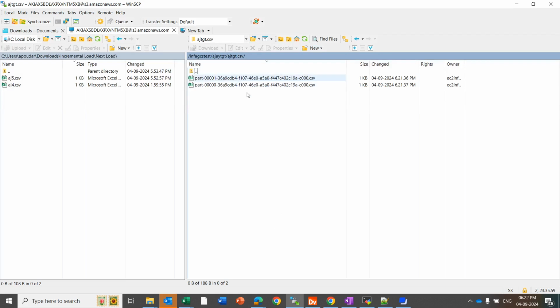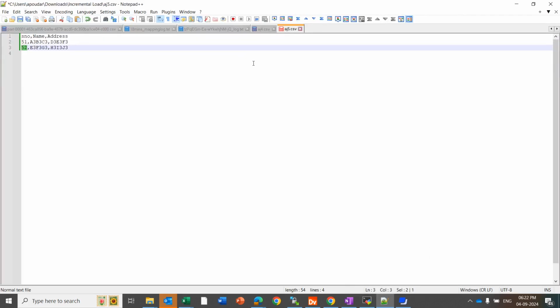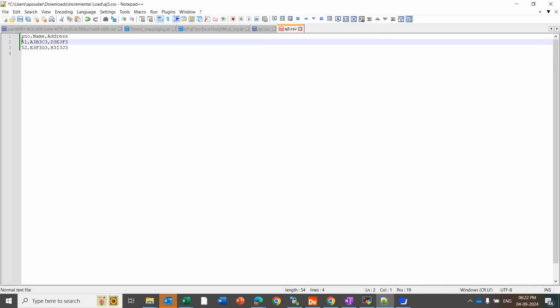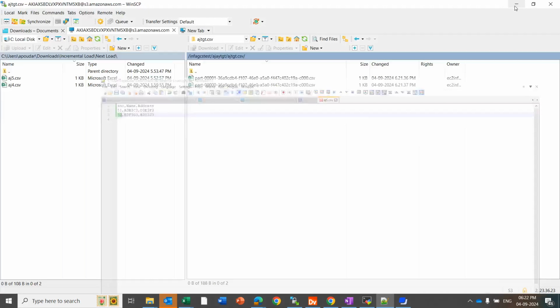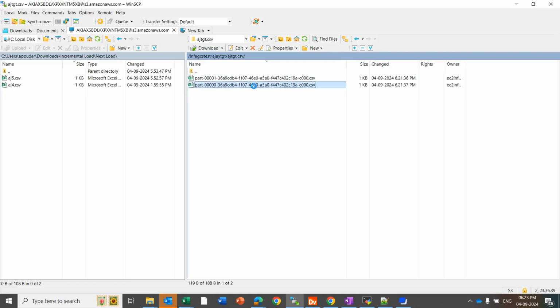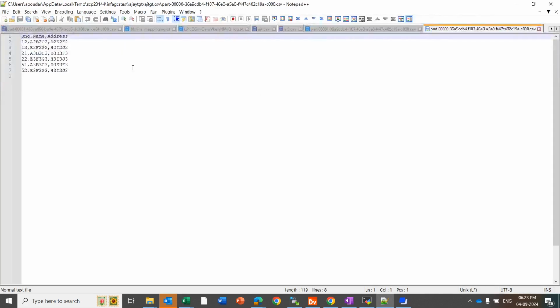We moved the two new files to our source S3 bucket, that is AJ4 and AJ5, which have the data with serial numbers 21 and 22, and in the other file the data with serial numbers 51 and 52. So these four records need to be incrementally loaded to the same file. Open this file. Here you can see my data, 21 and 22 and 51 and 52, were incrementally loaded to my target S3 bucket.